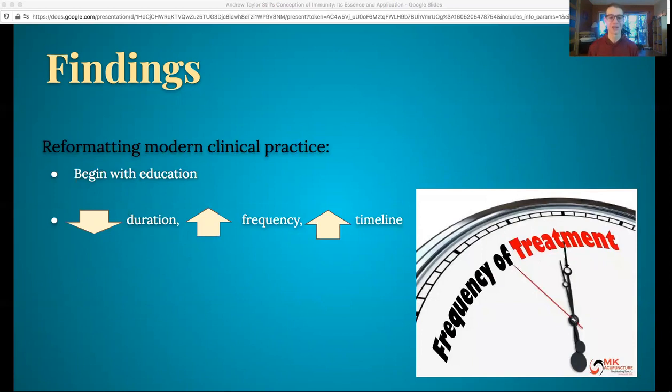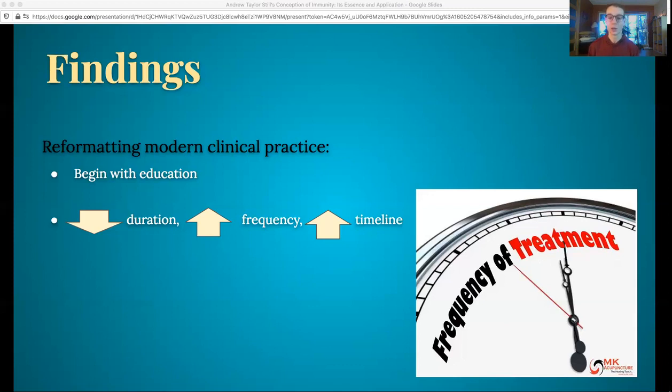There is so much that I have cut out for time, but let's move on to discussing how these findings can be clinically implemented. Firstly, we need to begin with incorporating an understanding of this historical treatment framework into modern osteopathic education. If osteopaths do not understand how treatment is supposed to work, we're far less likely to provide interventions that do work as well as they could. As much as possible, frequency of treatment should be determined by biological factors, not socioeconomic ones. It would seem that shorter, more frequent treatments that often last for a longer time frame would be much more suitable for the needs of our patients.